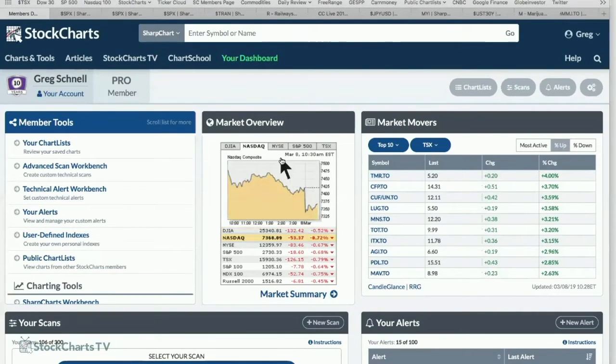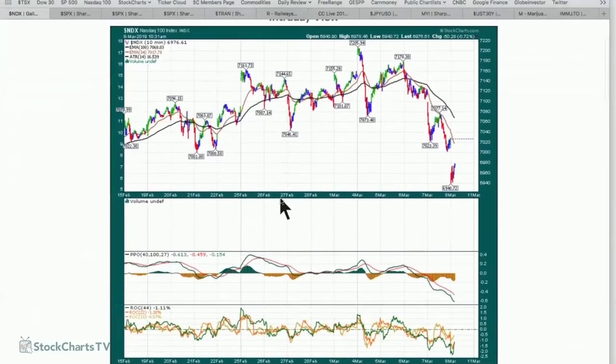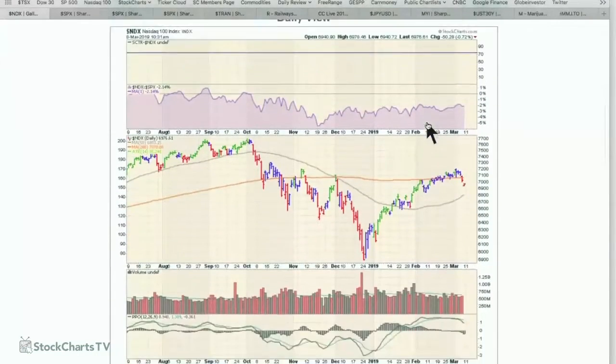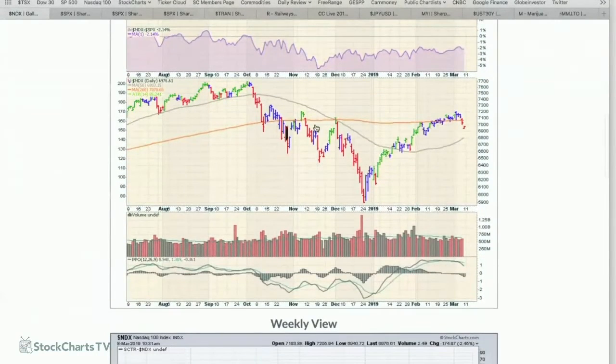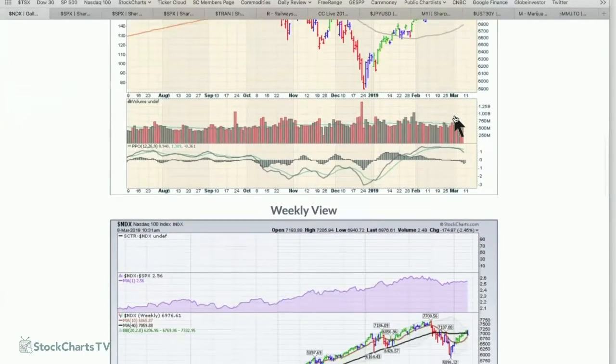But if we click on the Nasdaq, or actually let's use the Nasdaq 100, because there's a couple of things going on here that make this a little crazy. Here's the Nasdaq 100, and you can see it lost the last 2 weeks of support. And looking at the map, of course, we have the 200-day running through the middle of this chart. As technicians, this is kind of a bearish omen for us. Doesn't mean the world is ending, but it definitely means it's taken a pause.